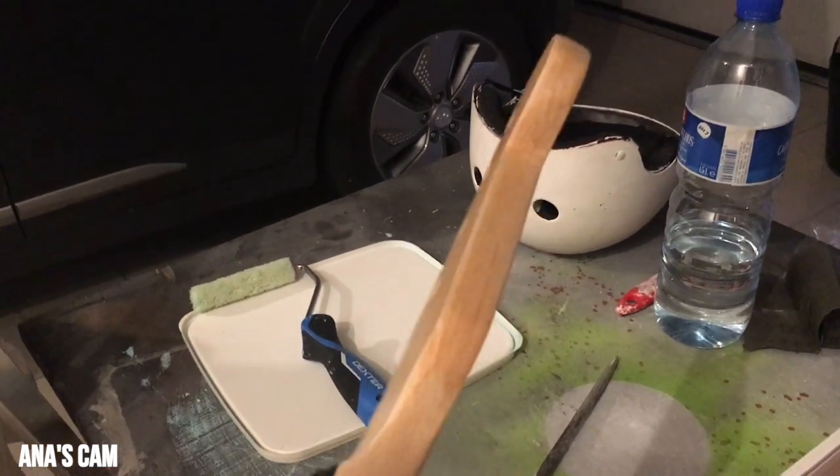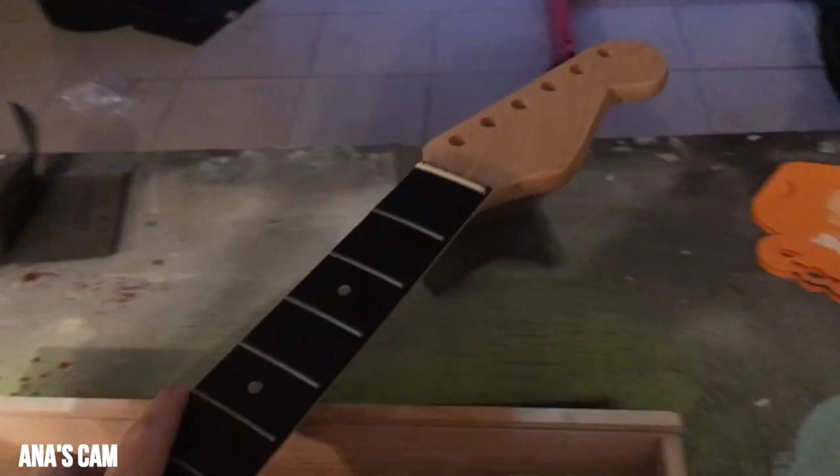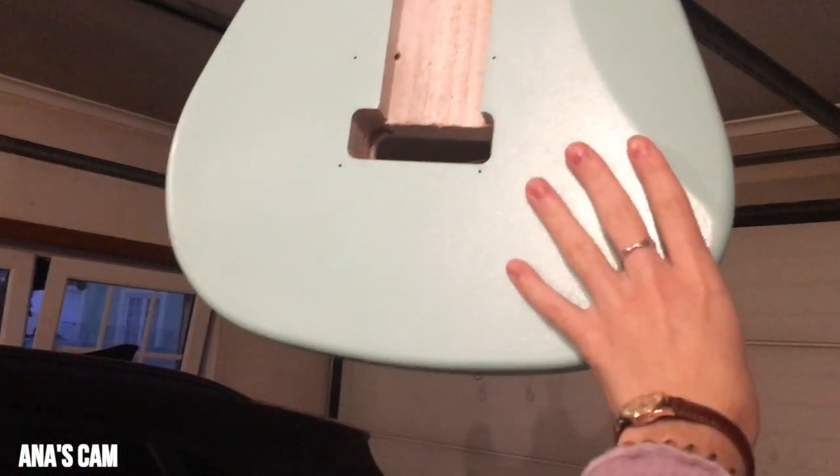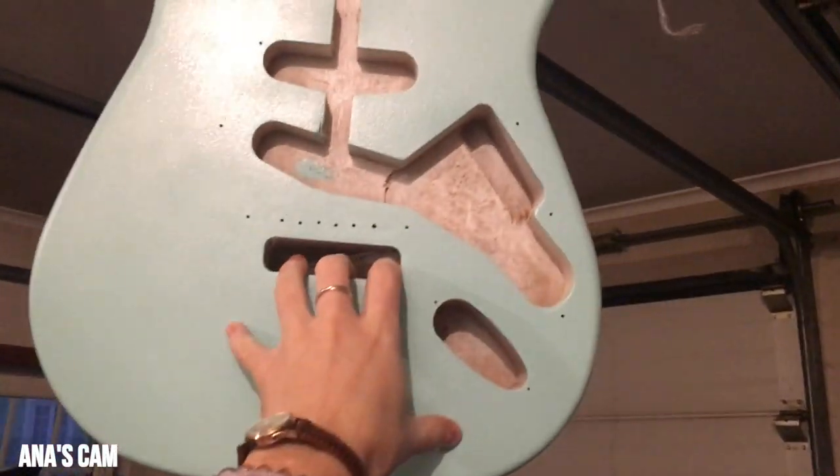I came in here and these kids had their McDonald's food on top of my working station. This is outrageous. I do not approve. This is the arm — I've put varnish on this side. As you can tell a little bit, because it's different from the other one. And this is what the guitar is looking like. Cute! We got the first coats on, so it looks really nice, and now we're going to put a few more.